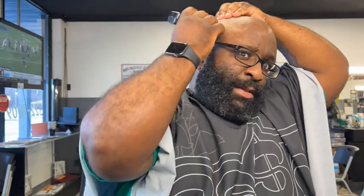But this is smooth, no irritation whatsoever. Certain shavers I use, it breaks me out. By the time I edit this, if I am broke out, I will let y'all know. But like I said, it's real smooth, no irritation whatsoever. I like the way it feels. Got enough power, just a smooth glide. Making sure I'm stretching that skin to really get a clear shave.